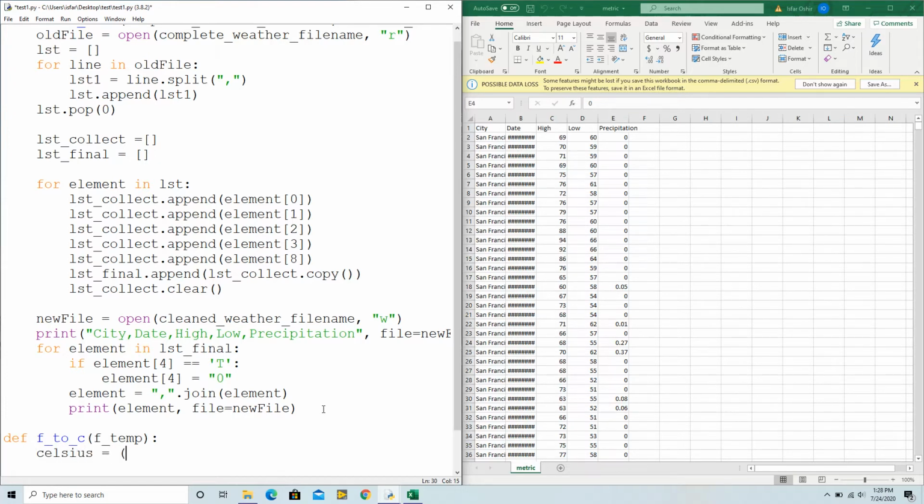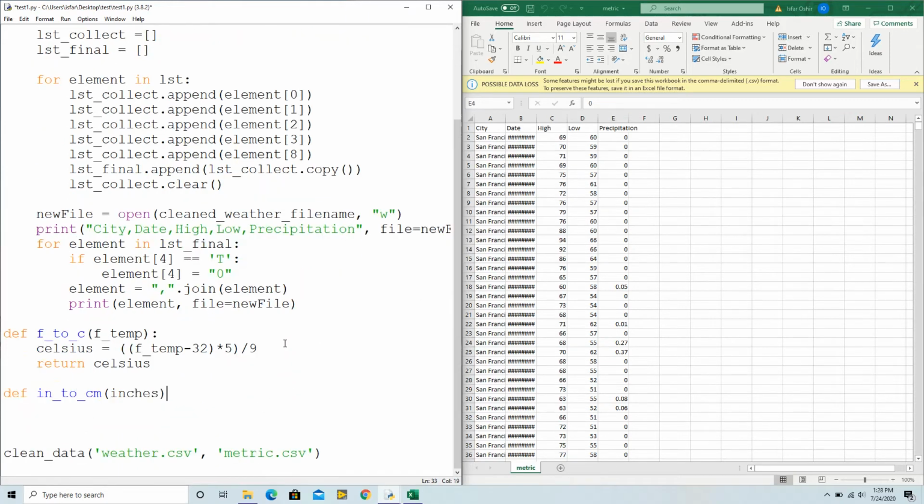I'm just going to be using the basic formula. So these two functions can be used to convert from imperial to metric.